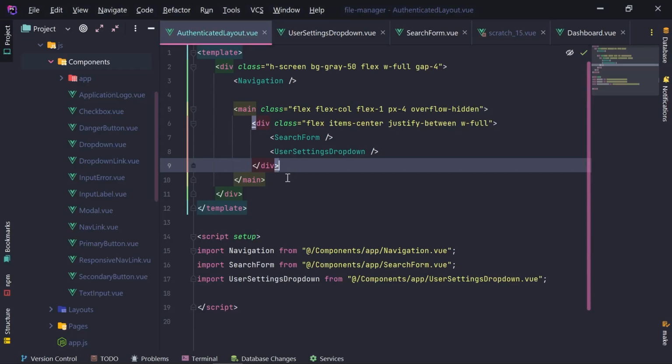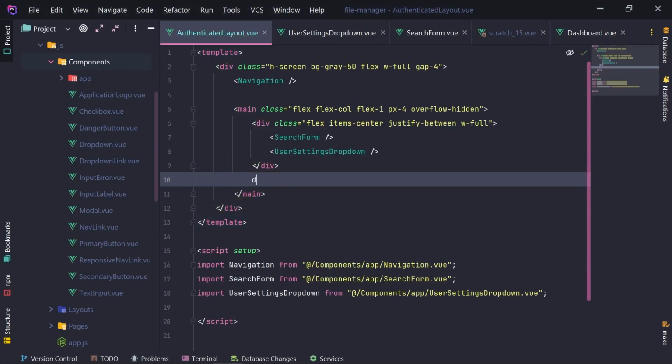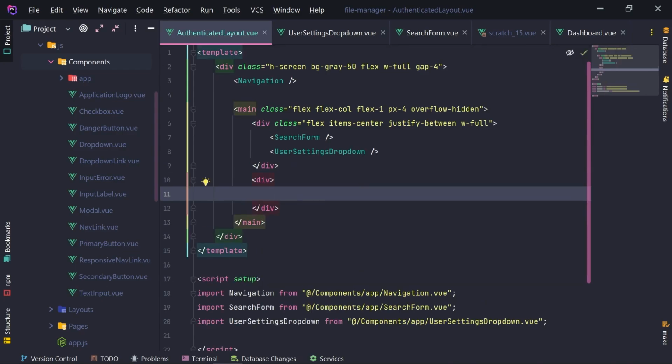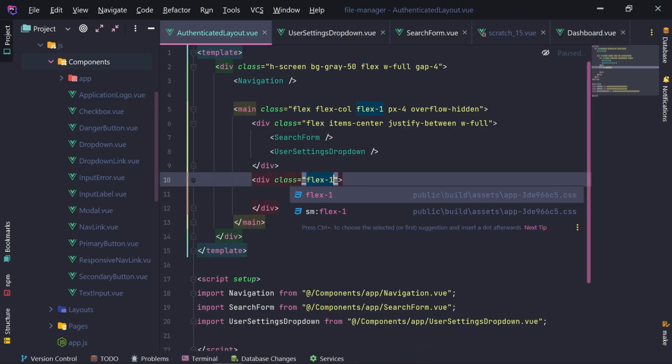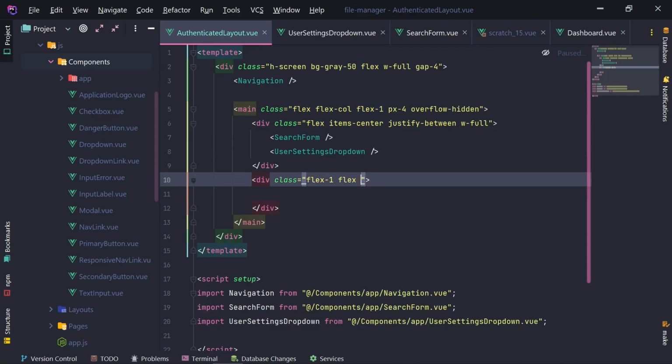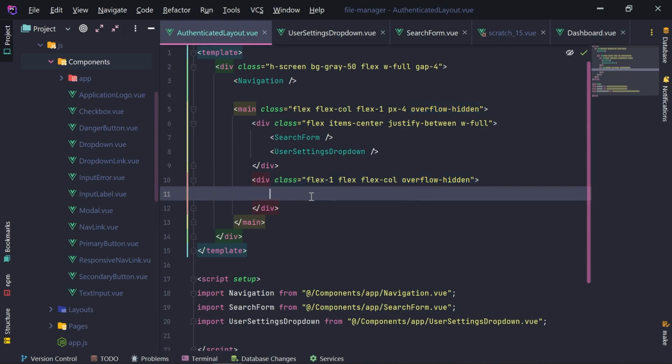Now let's create inside main another div, which will be for the main content. Let's give it class flex1, flex, and flex column, and overflow hidden as well. I want basically to disable scroll on every element except the files table itself.